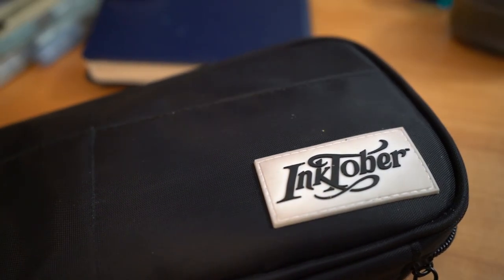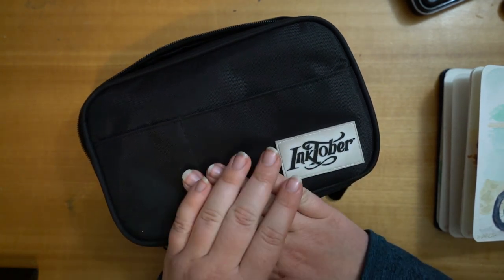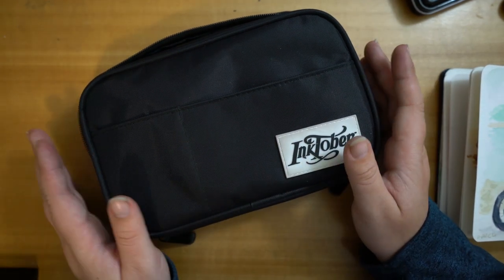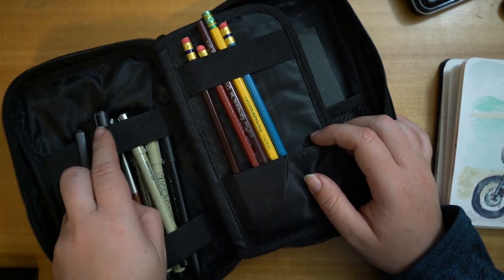Since I travel a lot, I normally want something that's gonna have enough space to carry everything that I need in one place and keep it well organized so that it's not jangling about and getting everything really filthy. And I got this pencil case from Art Snacks. It was a special edition for Inktober.